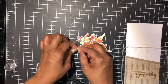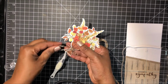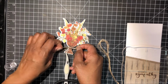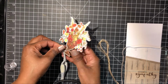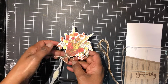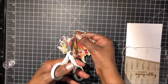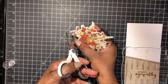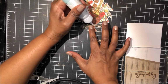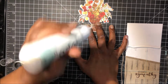I'm bringing in some of the metallic floss from the kit, and I'm going to cut a piece and double it and tie a bow. Well, it starts out as a bow and it ends a little differently, but I'm going to tie that to the bottom of my vase. And this is really slippery, so once I get it tied, I am going to add some craft tacky glue, which dries clear. I'm going to add that to the knot so that that does not come undone.